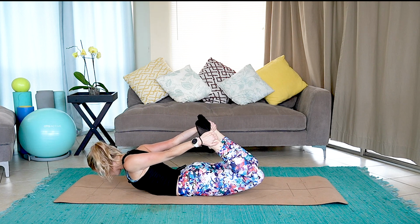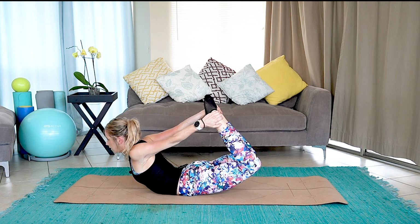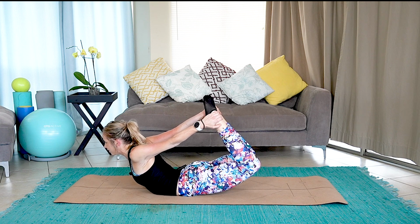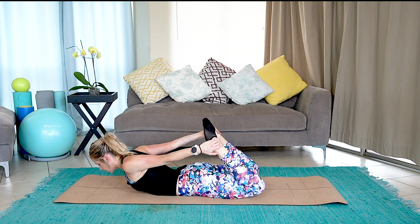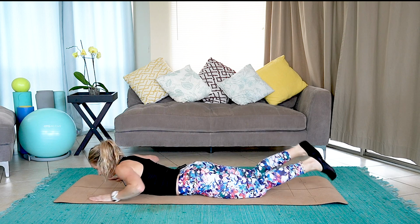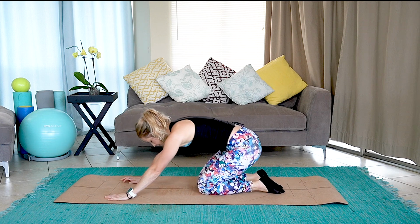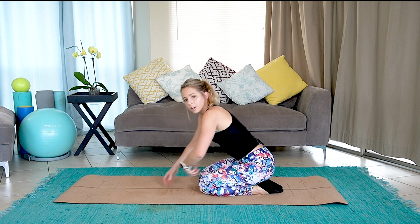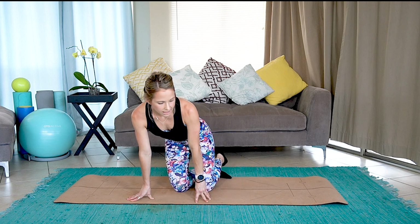Last one, we're going to hold for a few seconds. Exhale, reach and hold. For 5, 4, keep working, looking in front of you. 3, 2, 1. And slowly coming down, lifting yourself into that rest position. If you feel like you get a little bit of back pain in this position, work a little bit harder to tilt that pelvis inwards and activate that tummy.